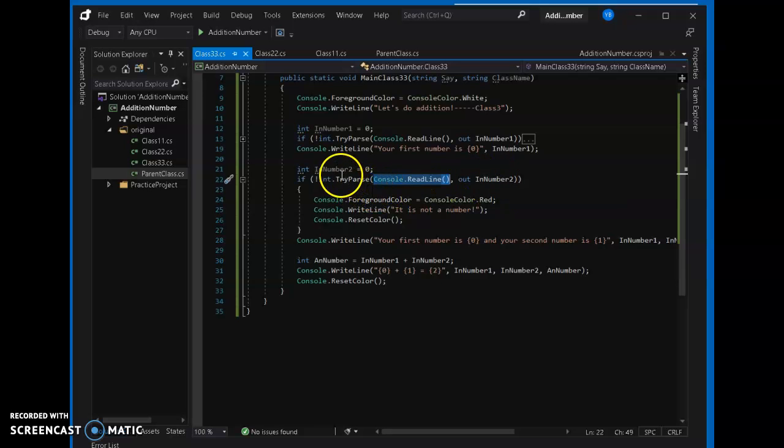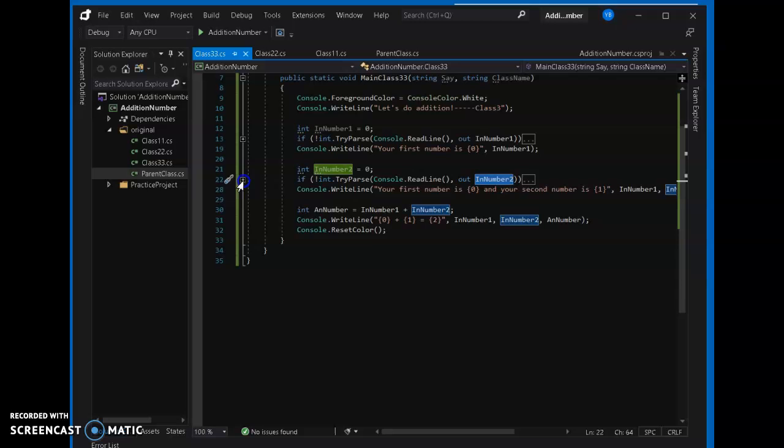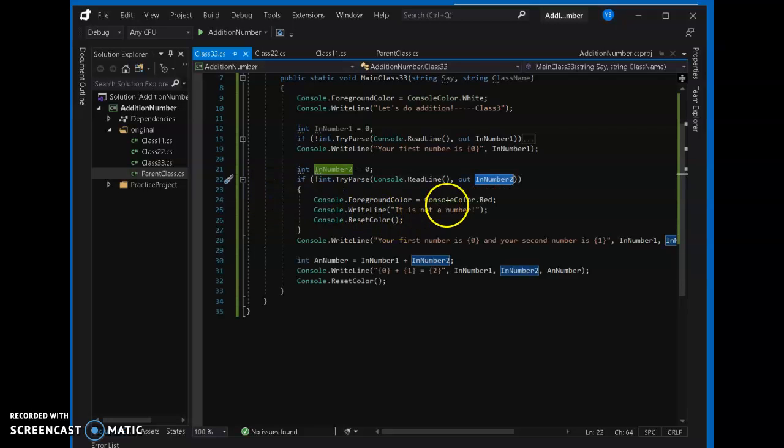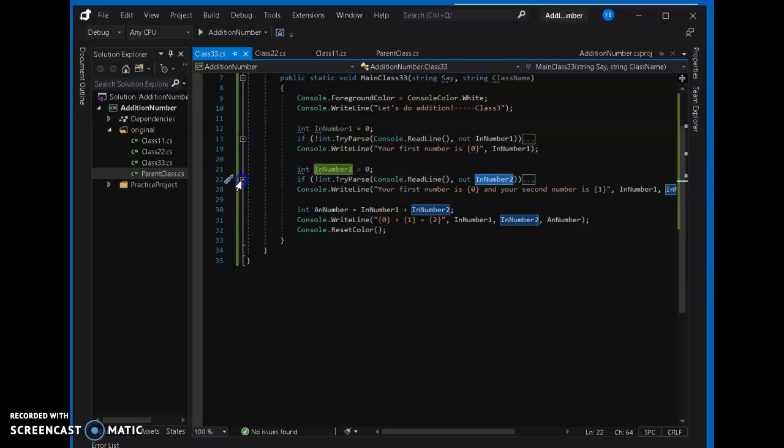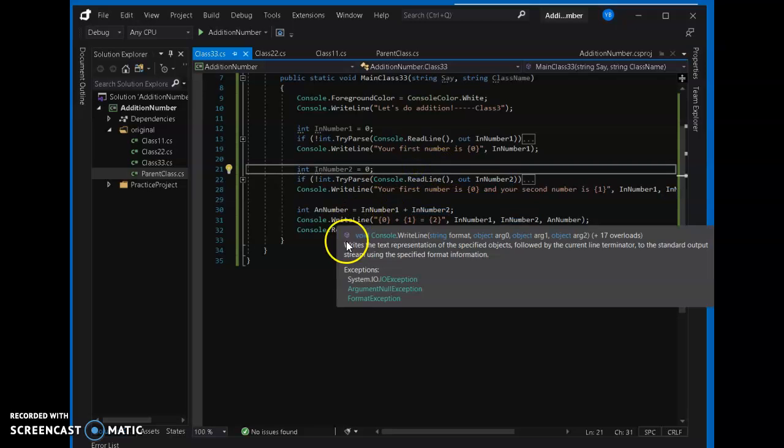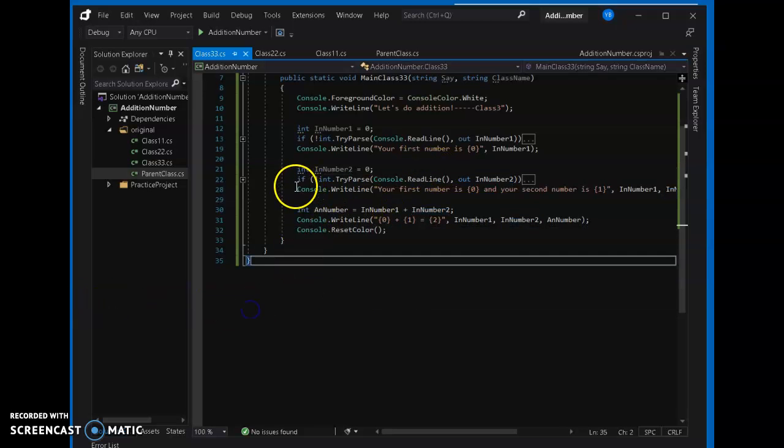So you have to be careful. You're not going to ignore any Console.ReadLine and WriteLine and stuff. So the out here, this time the second number goes in here if it's successful. If it's not successful, the exact same thing happens right here. So two same parts are right there. I wish I could use a function for that one, but that wouldn't be like OOP. It's like the previous old stuff.